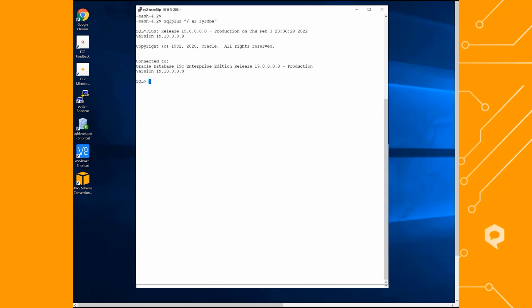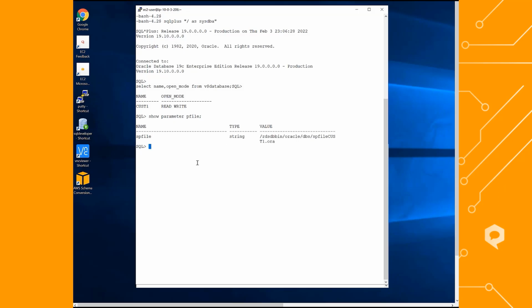So I'm in here, I'm logged in as rdsdb. I'll just do a query on v$database. So this is my CUST1 database. Now here it is very similar to the common database tasks that you would perform in an on-premises environment, any Linux environment.